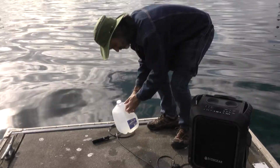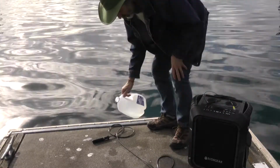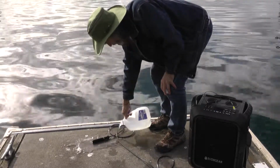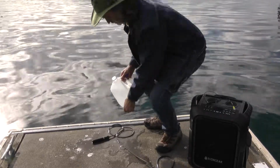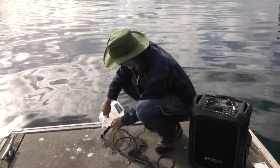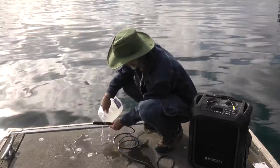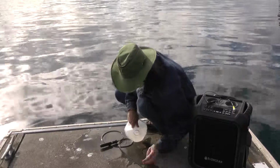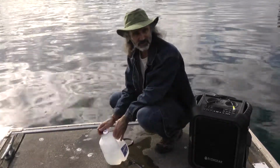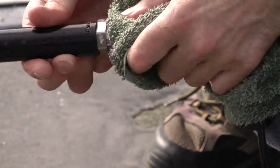Always rinse off, make sure the electronics are off the deck though. Rinse off the hydrophone. It's important that the hydrophone has salt water rinsed off so that the cable is not damaged from drying salt. Right, Seagull? Okay, so you just unscrew the strain relief and dry off the connector.